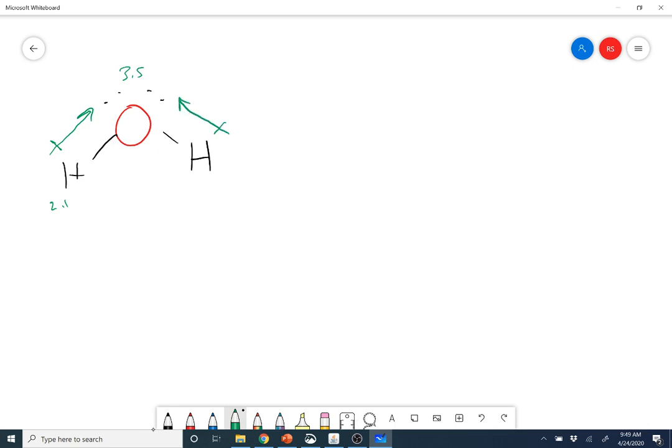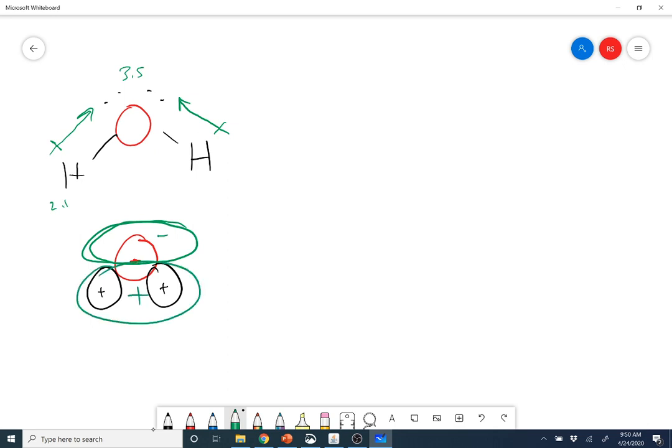the oxygen. And so in essence, what this looks like is a big old bubble right here. We have two big old bubbles right here. The black bubbles are acting in a positive way, and the red bubble there is acting in a negative way because of that pull towards the oxygen. So what this gives us is a big old region of negative area and a big old region of positive area. And so because we have two opposite sides, we call this polar.